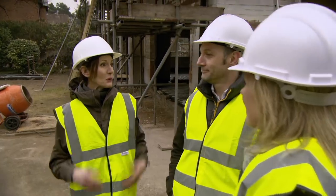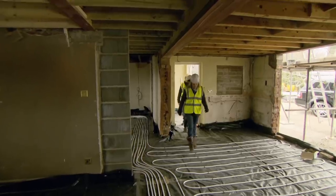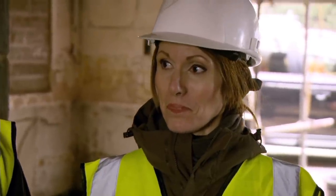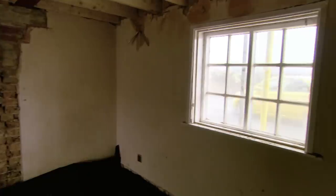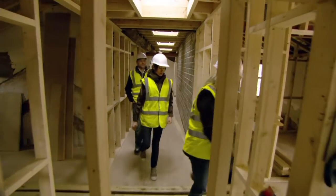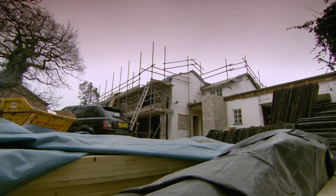Despite the overwhelming evidence of the acoustic experiment, Mark and Becky are still changing the windows. They're now going for double glazing with better acoustic properties — glass specifically designed for noisy areas. The acoustic windows are nearly as expensive as the triple-glazed ones, costing around £17,000, and it means another period feature of the cottage will be lost. There's really only the two beams left upstairs now. They had originally said they were going to create all these original features and make it like a period property, but as the build developed, they realised that's not what they really wanted.